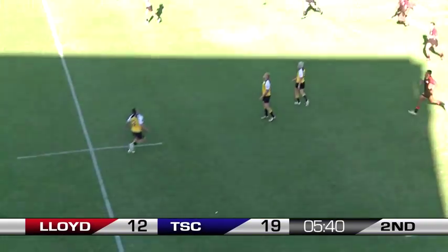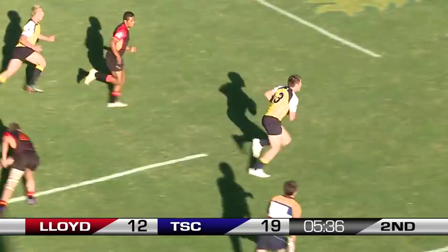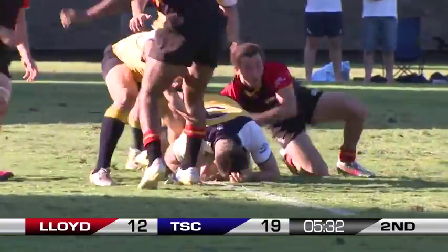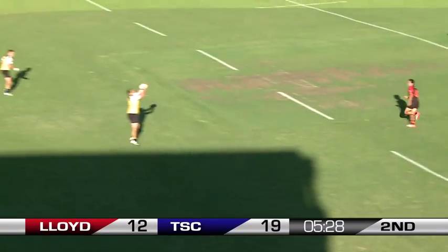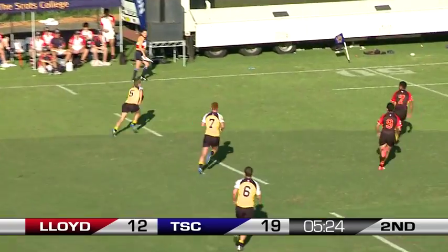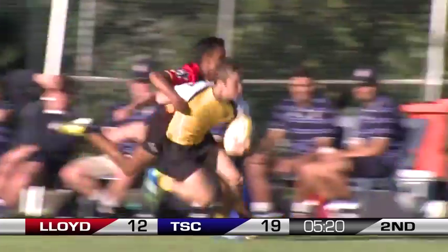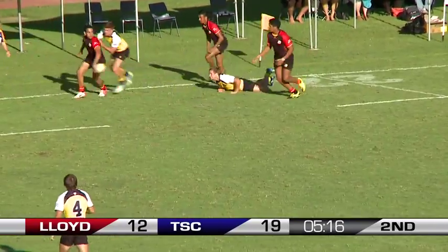Here we go, restart. There comes down to big Angus Crichton. Gets the fend away. One player in front of him, tries to step around, goes to ground. A good clean out there. That'll come now through Short, and they'll go wide. Find Kellaway, all the way under the wing, to Crafts. Crafts putting the pace down, trying to go around the outside, and beautiful tackle there. Yeah, cover the fence, French.